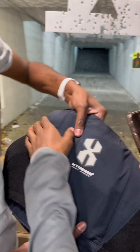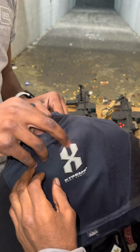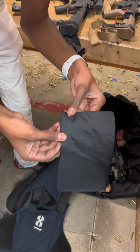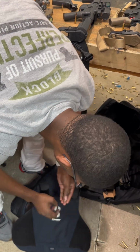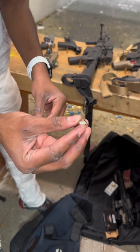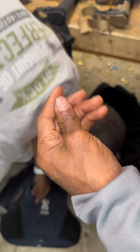Let's see if we can find that bullet, y'all. I think it's in here. There we go. Yep, there we have it. Still hot. That thing's still hot. So this was the 9mm, y'all. Yep, there it is. Hot. No penetration of the 9mm.